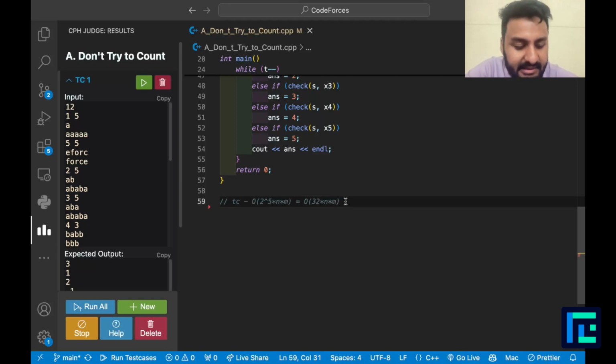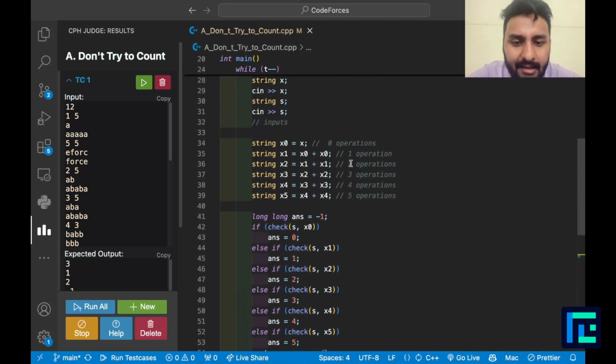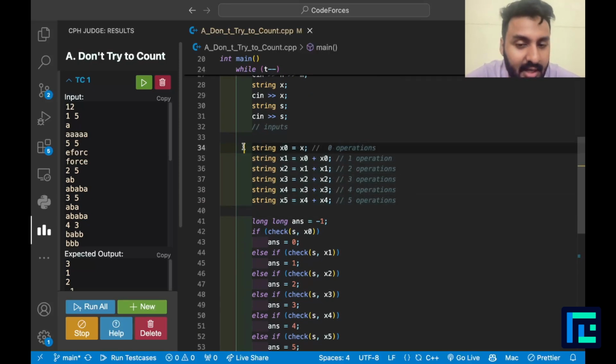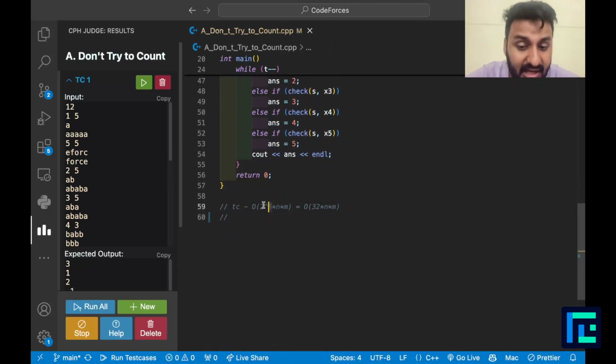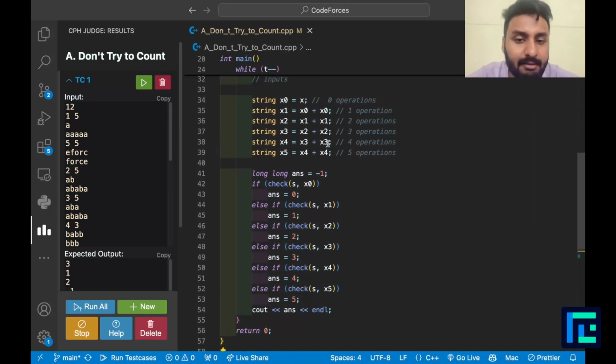And what about the space complexity? If I write this space down, I can see that I am using some extra space to actually store these strings. Now the size of the X string is n, and then at maximum you are doing 5 operations to create the largest string, that's X5. So if I count X5 into the picture, what is actually happening? Can I say that X5 is getting total size multiplied by 2 power 5, in the same way we calculated time complexity, that's 2 power 5? We can see that since I'm concatenating X over and over 5 times, the size is increasing. It goes to a limit where it finally gets multiplied by 2 power 5. That would be the size of X5.